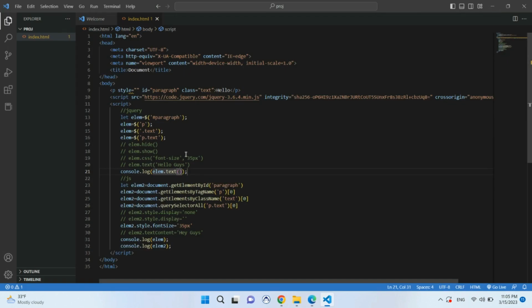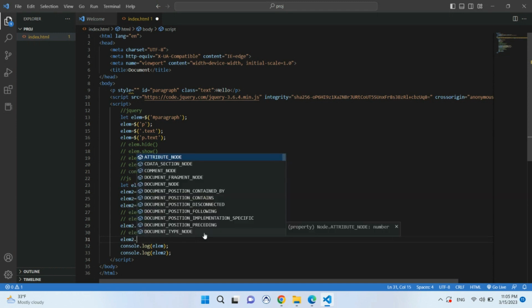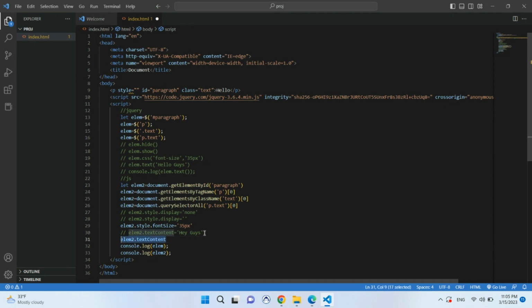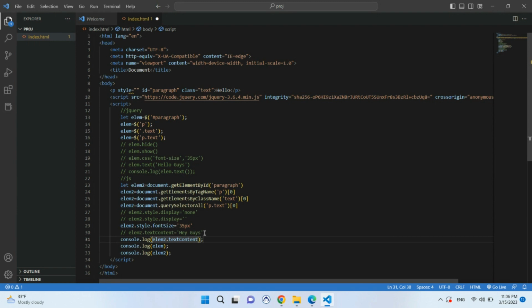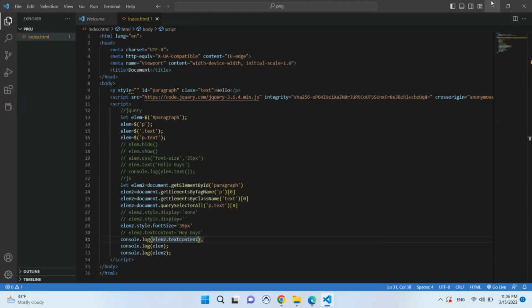And so comment this, and element2 dot text content and like, save and reload, and we have hello in line 31.